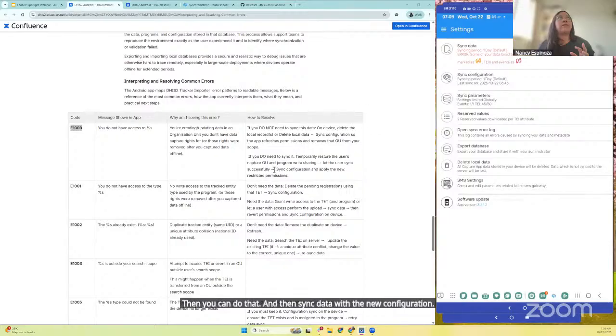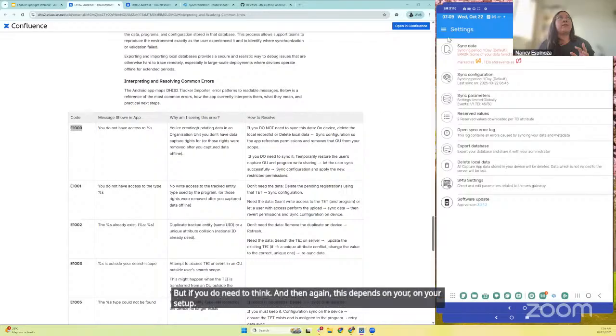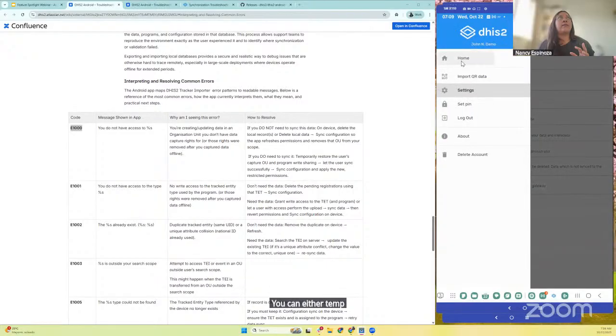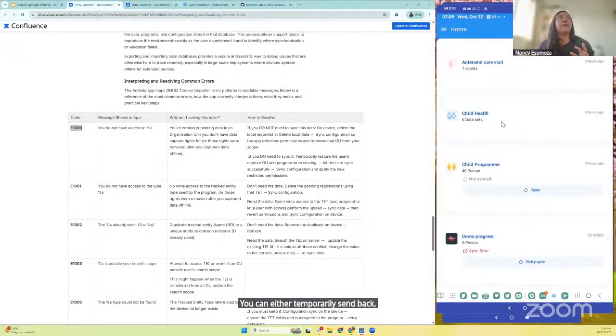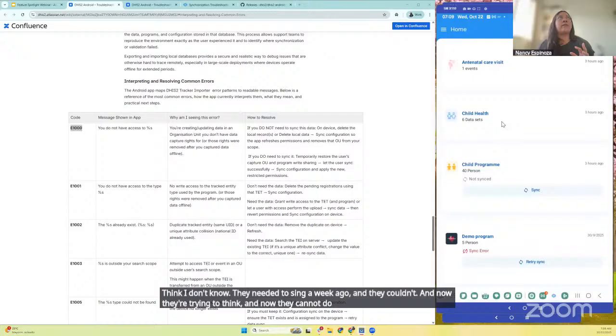But if you do need to sync, and again, this depends on your setup, you can temporarily restore the user permissions specifically for that org unit, or for that program, because maybe they were late and they couldn't sync. They needed to sync a week ago and they couldn't, and now they're trying to sync and they cannot do it because they no longer have the permissions.